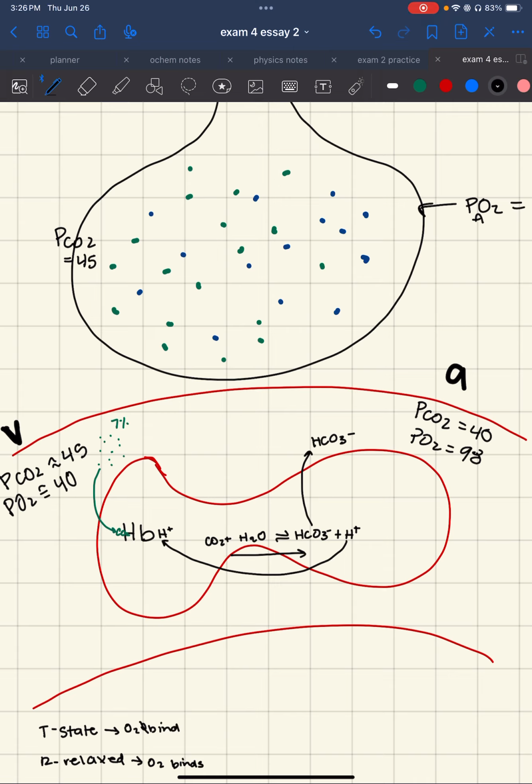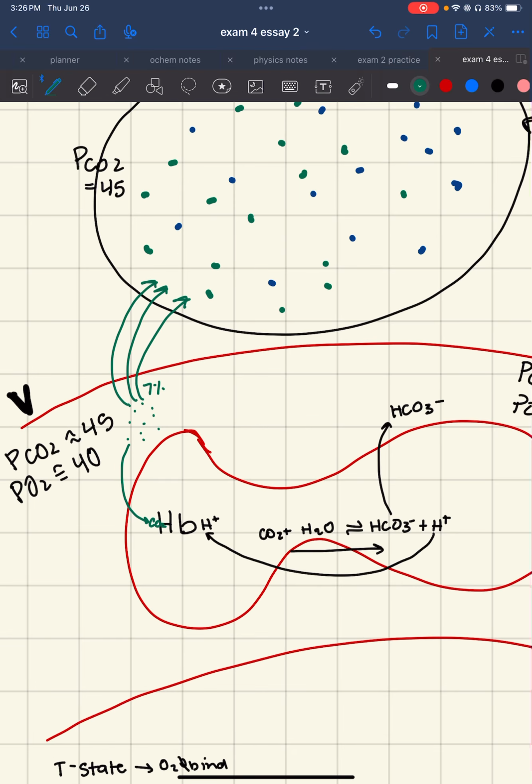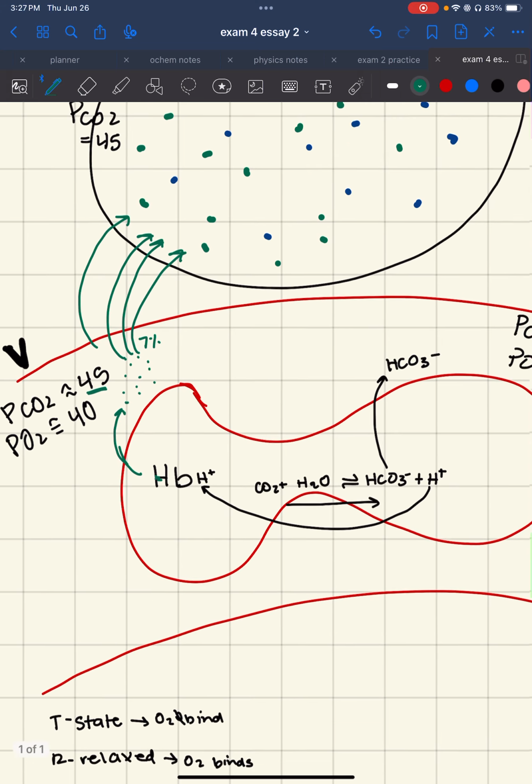On the converse, when we get to the alveolus and we're trying to transport carbon dioxide into the alveolus, the carbon dioxide on hemoglobin is going to unbind. So this carbon dioxide goes away, it unbinds, and we're actually going to put it into the blood to replenish that 7% and keep it the same so that we still have this much in the blood. And we're going to put it into the alveolus as we expire, when we take stuff out of the alveoli.